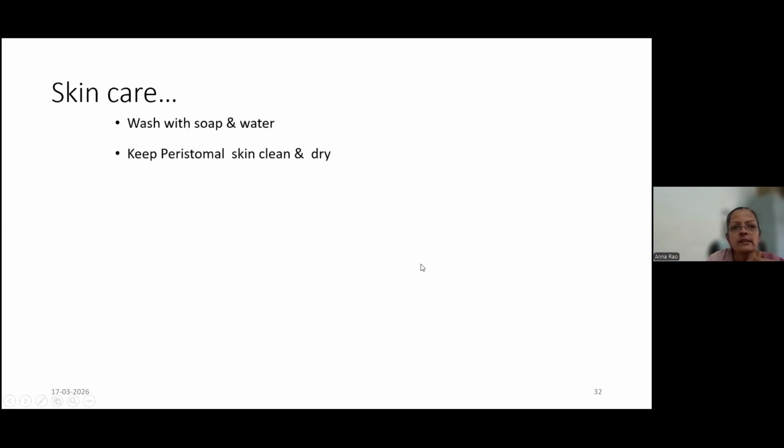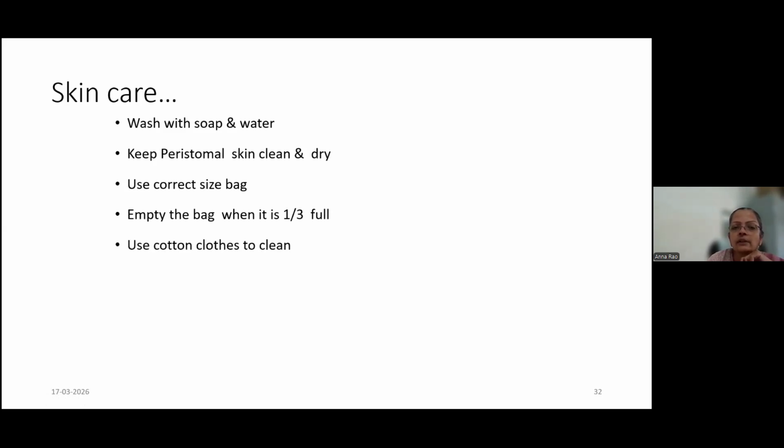So let's see about the skin care. It should be cleaned with mild soap and water. Once the healing takes place, peristomal skin care is very, very important and it should be pat dried, not with vigorous scrubbing. The correct size of bag also needs to be used. And one has to instruct to empty the bag when it is one-third full. If we wait longer, then with the weight the bag may come off, and it will make a problem.